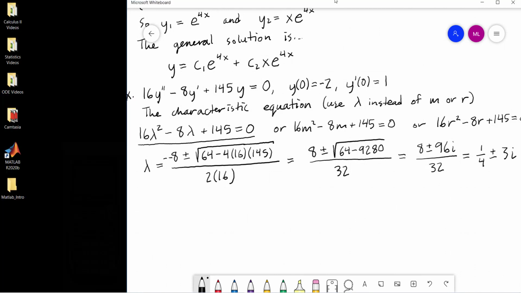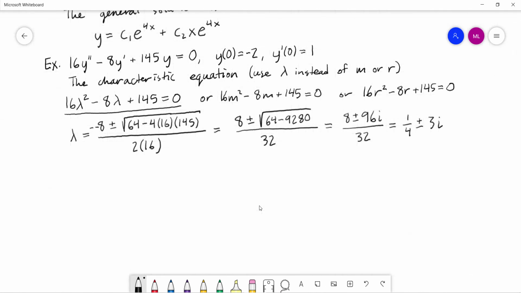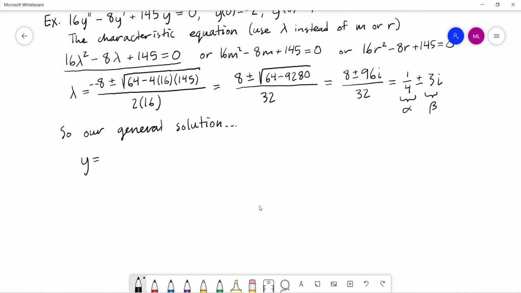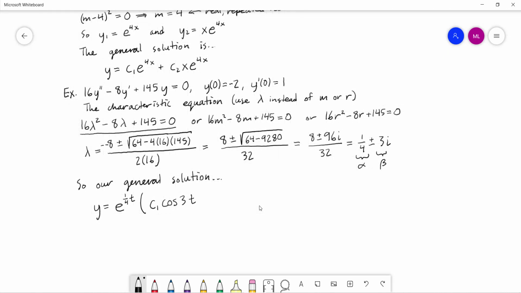In this case, what I'm calling lambda. Let me close this, open this back up. And so we have our values of alpha and beta. This is our alpha, and this coefficient right here, not including the i, is our beta. We always kept the i separate from the beta. So this means that our general solution, as soon as we've got that, takes the form y equals e to the alpha t, so e to the 1/4 t, times c1 cosine of beta t, so cosine of 3t. I'm using t instead of x, and I guess I used x in all the previous ones. I'm assuming we're doing t here just because that's usually what I think of when I think of an initial condition.